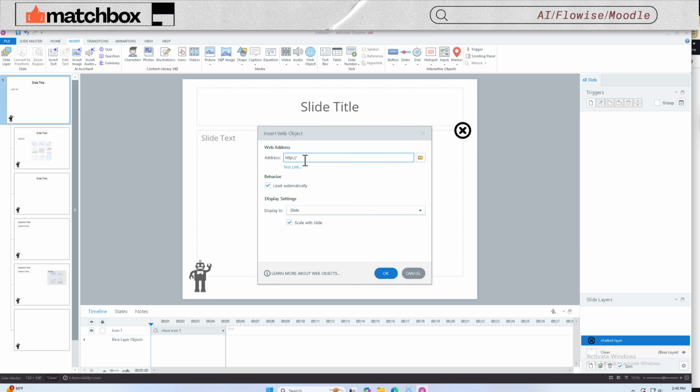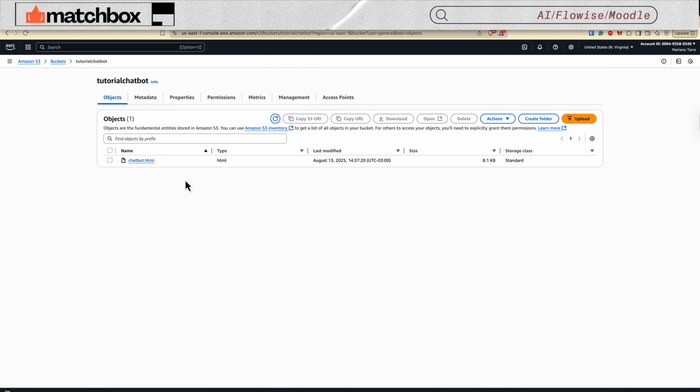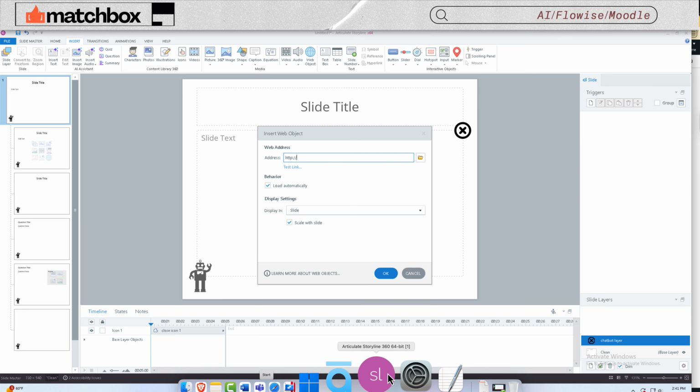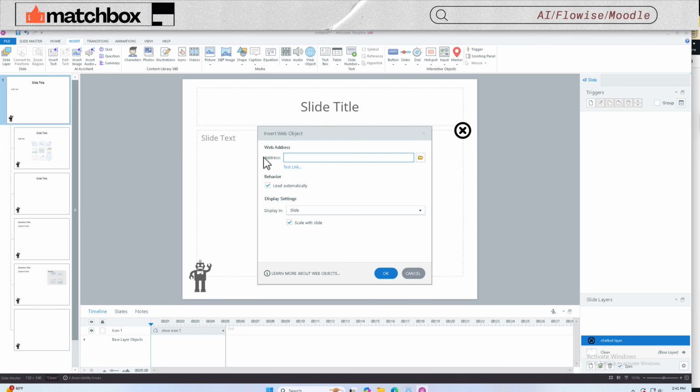And in here, we're going to enter the URL of the HTML file. It could be the Amazon file we just uploaded, or if you're using any other hosting environment, just copy the URL, paste it here. Make sure that you leave load automatically set to on. And that's it. So now I'm going to get the URL. I will select this one, copy URL, and go back to Storyline, delete this, paste it, and click on OK.